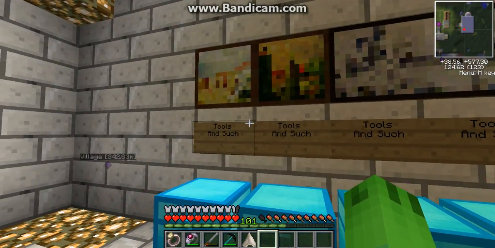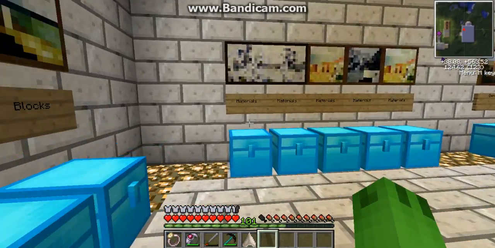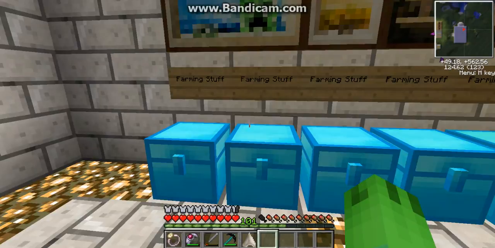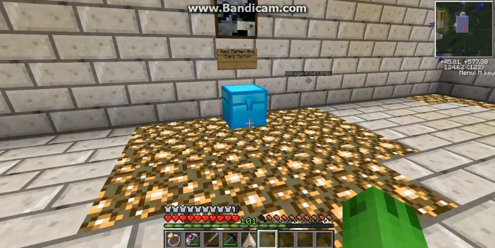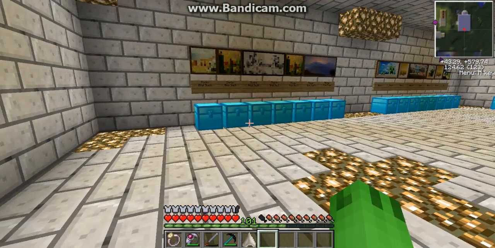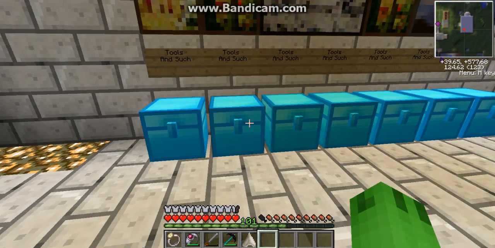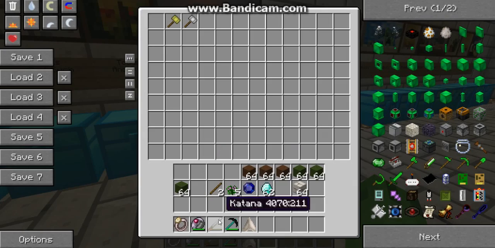Oh yeah, and then this is tools and such. Blocks, materials, gems, farming stuff, and unused stuff. So hold on. I dump that in there. Do I have any tools I need to dump? I need to make a crossbow. So where's the weapons at? There's spears and there's these. Put the katana in there.